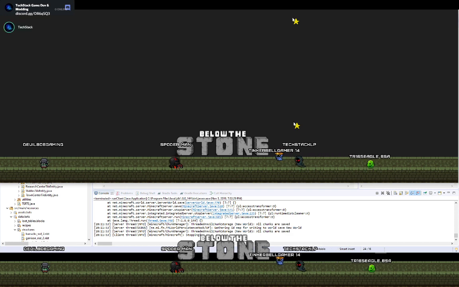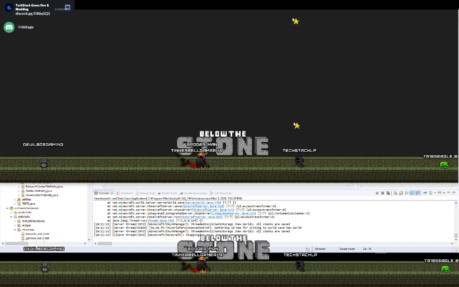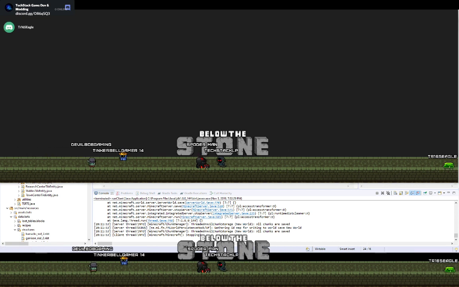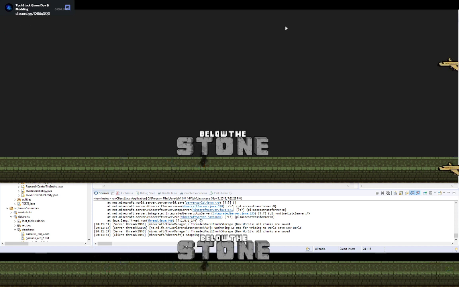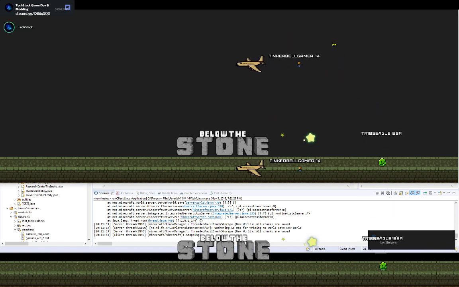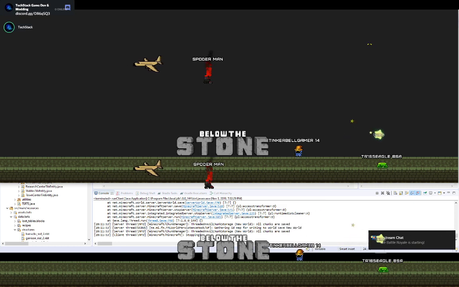Dang it, Eagle. Did I not type it right? Why is it not going? I don't know. It usually takes a second. There it goes. Now it's going. Yeah, I typed it wrong first time. Oops. I accidentally did star. Crap. Yeah, you can't jump for a star.